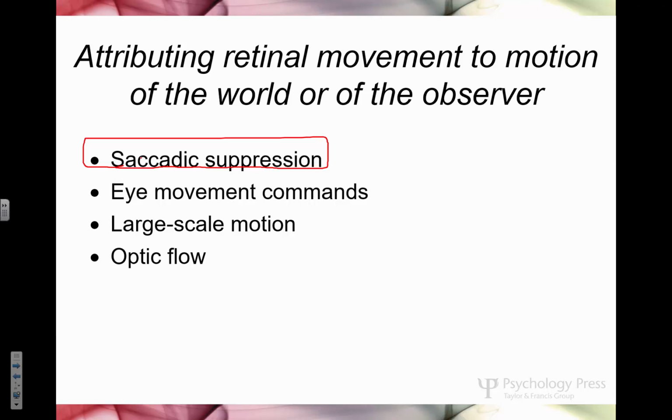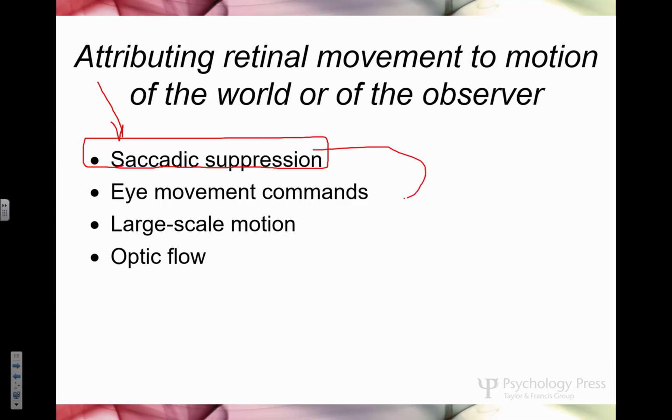Even if you're moving at the same speed and in the same kind of plane, because of this concept of saccadic suppression. So your brain knows, because you're sending that motor command, hey, I'm getting ready to move my eyes really fast. The world is not moving, I'm not moving, I'm just moving my eyes. Let's suppress anything that happens between point A and point B so I don't have that blur in between, right, Emily? Because that can get really confusing.